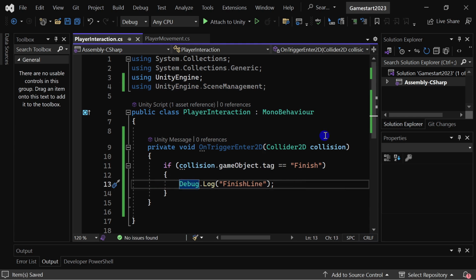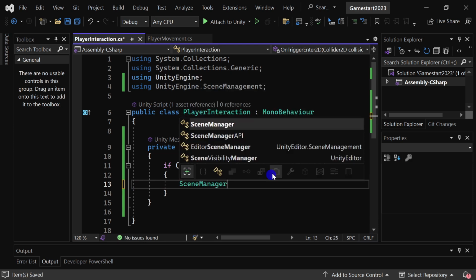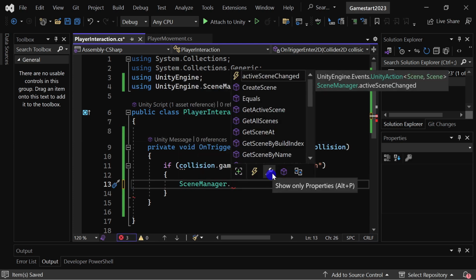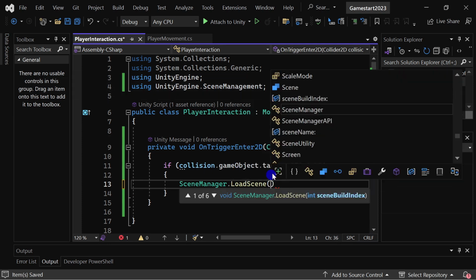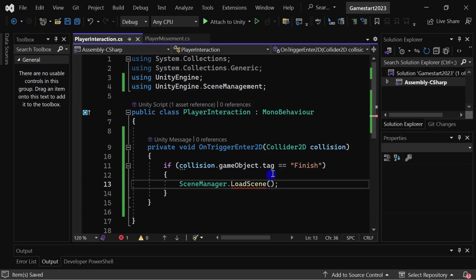Then we're going to remove this statement and call SceneManager.LoadScene. This LoadScene is going to take in a scene name called finish.